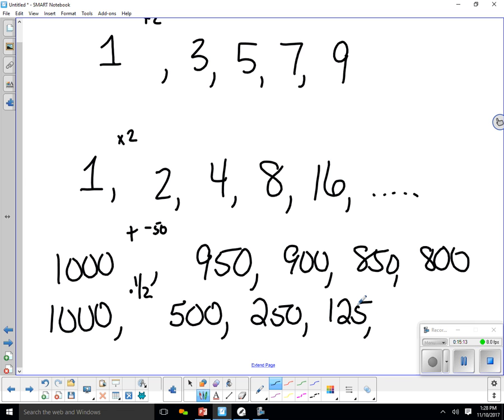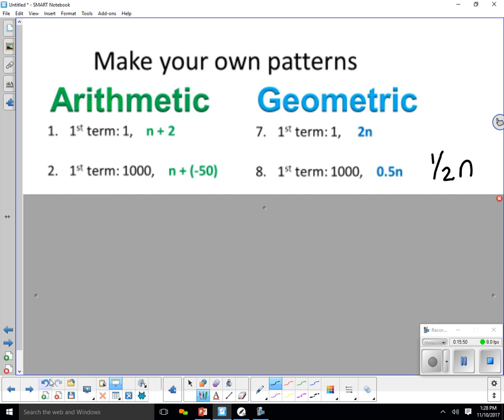125. Now, can 125 multiplied by 1/2 give an even number? No. So what I would do is keep it a fraction. So 125 times 1/2 would be 125 over 2, and I would leave it. Okay? If I did the next one, I'm going to take this and multiply by 1/2, which tells me I'm going to take 125 and multiply it by 1, and 2 times 2, which would give me 4. And I would just keep going. Okay? But I would keep it that fraction. Anybody have a question with that? All right.